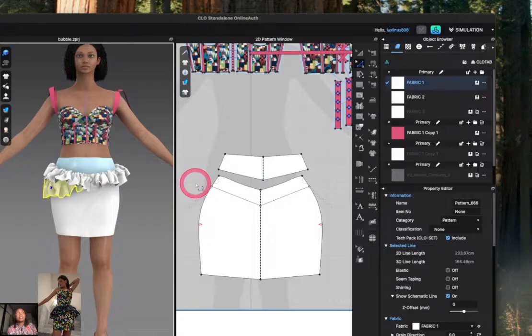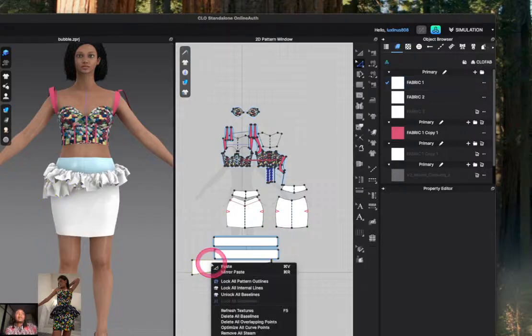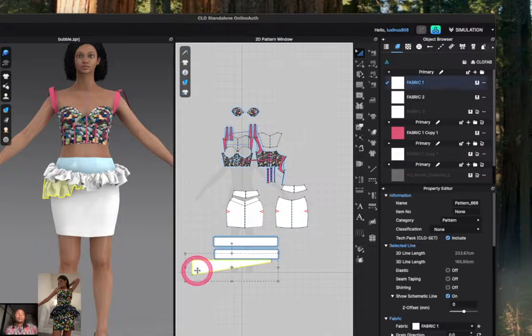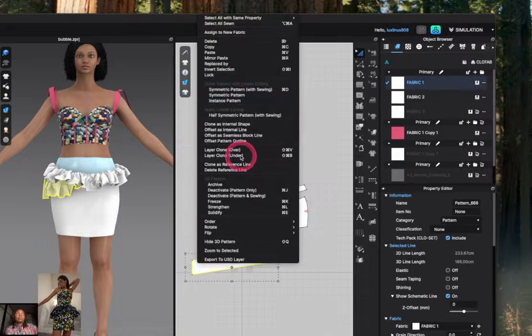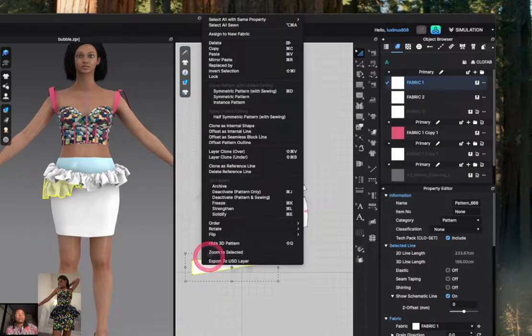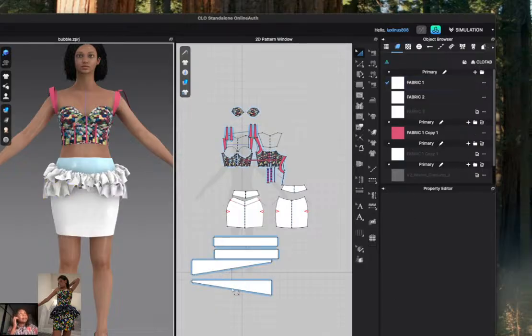So I'm going to do the same thing and mirror it on the other side. Mirror, mirror, mirror. Okay.